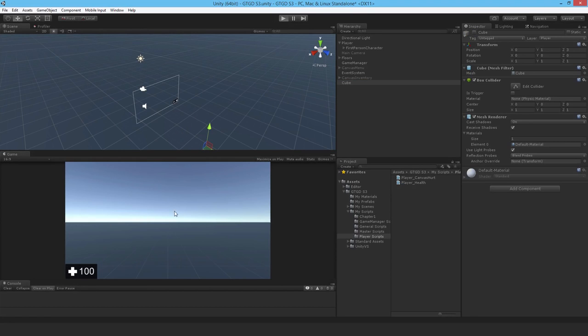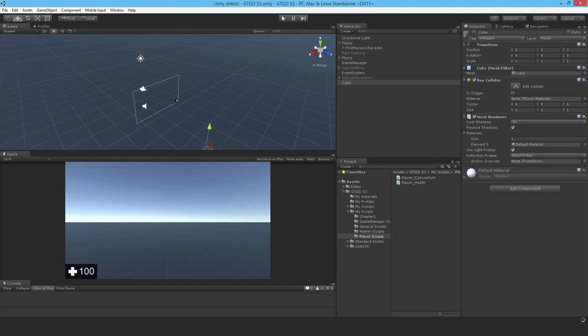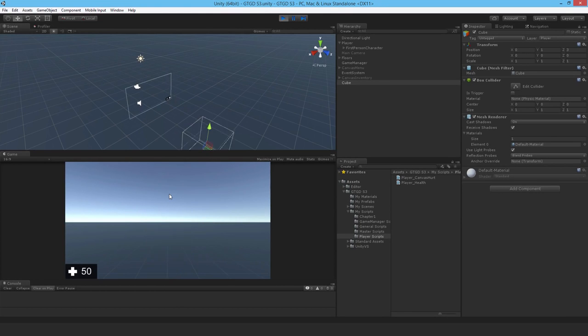And then hit play, jump in, okay, just wait for it, and oops, oh, I'm so silly. Of course I have to uncomment that in the start method, otherwise I've been waiting forever. And hit play again, just wait for it to compile, good. Jump in, good. So you can see that the health dropped, yet the cube appeared, just like the hurt canvas would, then it disappeared because of the coroutine that resets it.